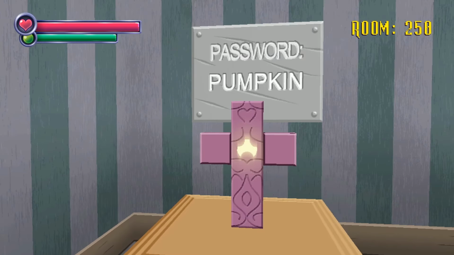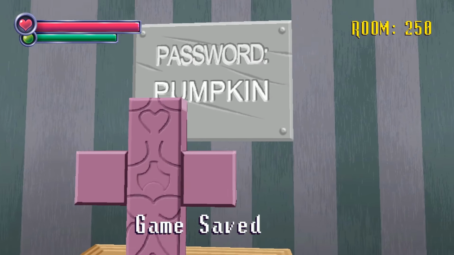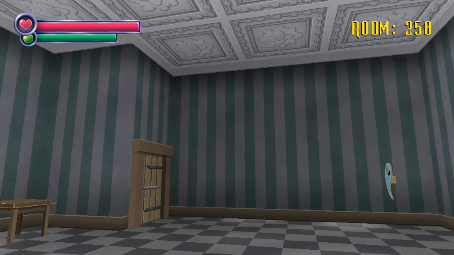And that, my friends. Hey, let me save. Thank you. Password is pumpkin. And the password today is we have grown the castle.